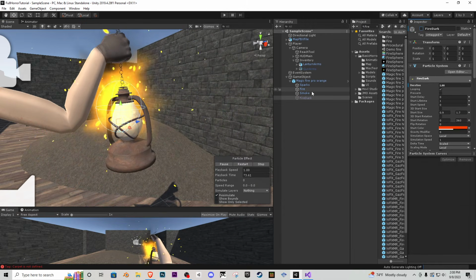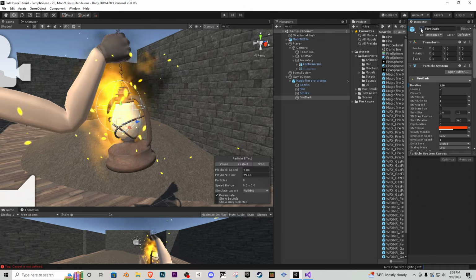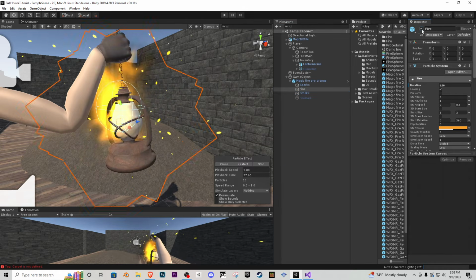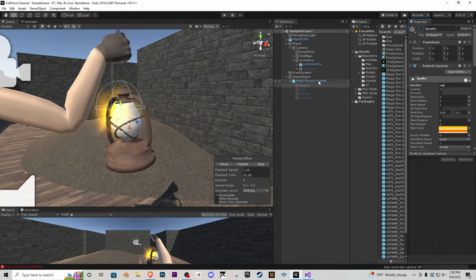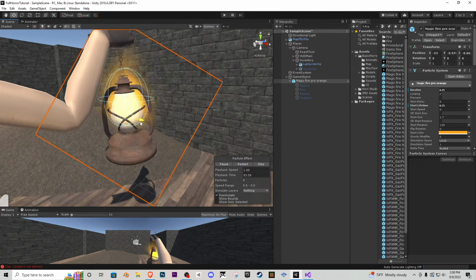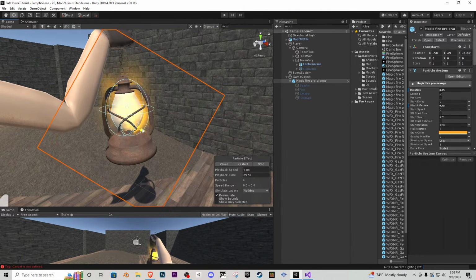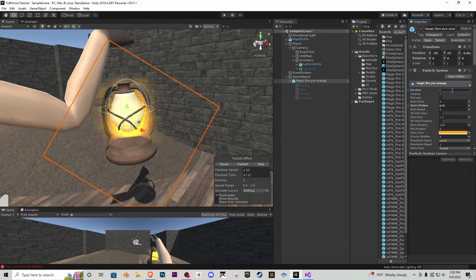We should flash this off. Oh, I mean, it looks better with it, but that's fine. We're going to adjust every piece individually, so I'm going to flash everything off. There's our fire right there. We want to change the duration. Let's do 0.25, lifetime 0.25.